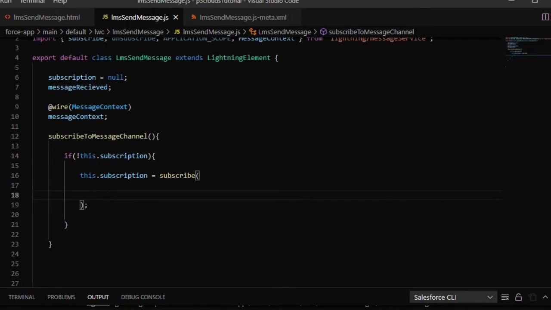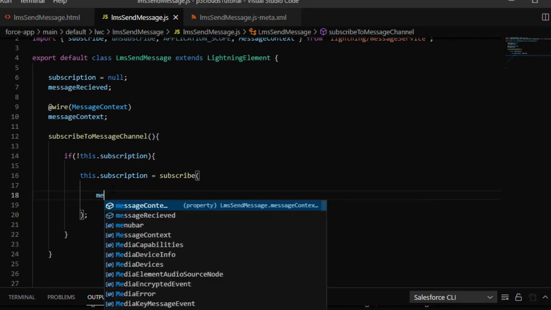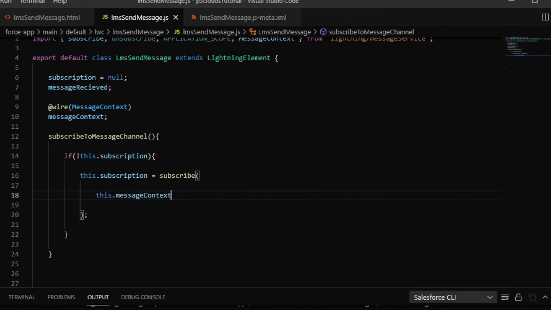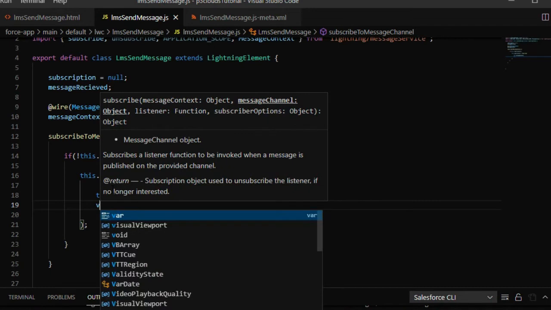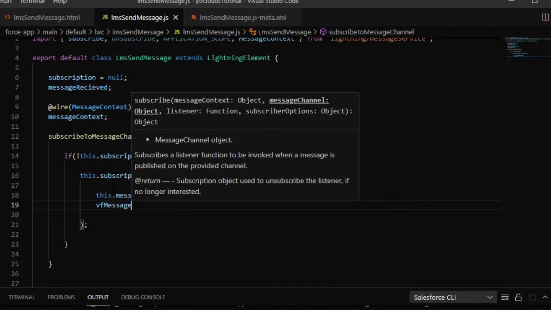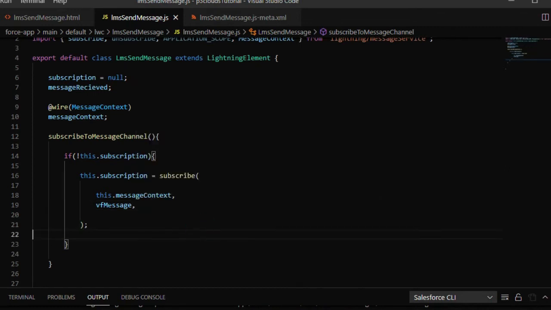Okay, so the first thing is we'll get the message context, and then we have VA page message, and I think this is the field.